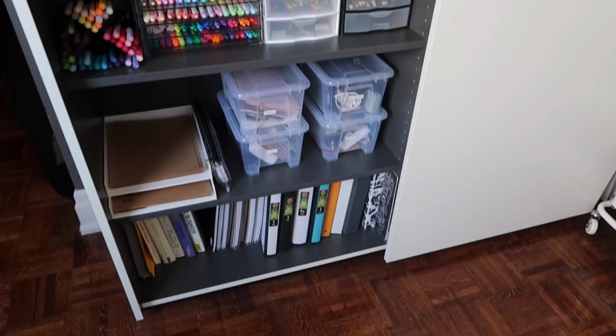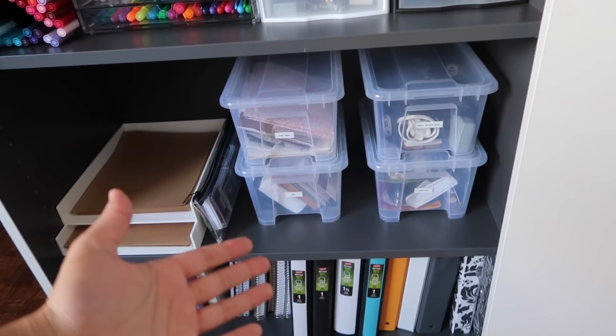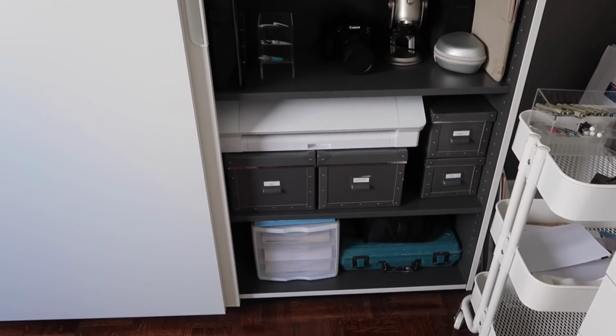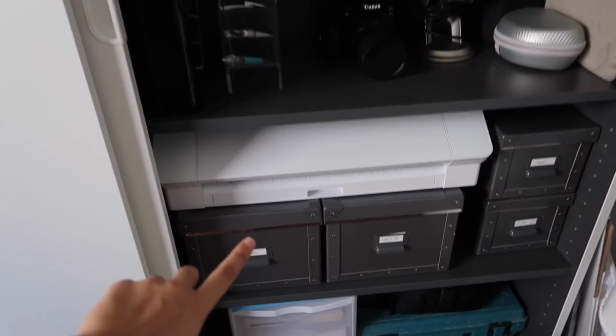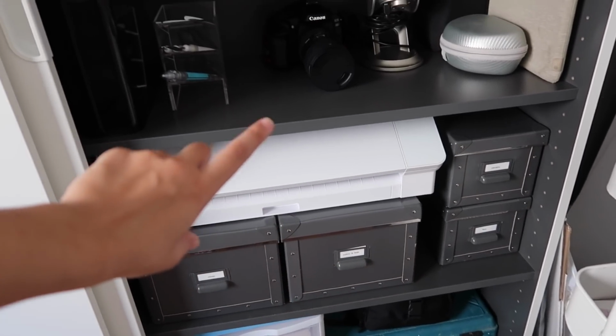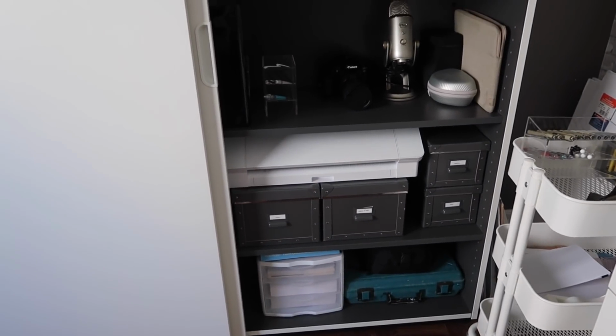Okay, progress has been made. This is the left side of the unit. I've got my little plastic bins over there that I've labeled that you saw. This side, so much better. I love the fact that I actually have these gray bins down there because it's the same color as the shelving, so it actually doesn't look as cluttered even though that shelf is full.